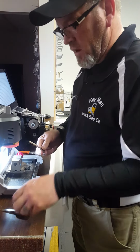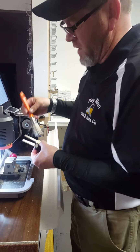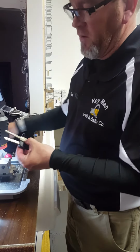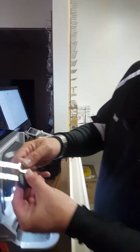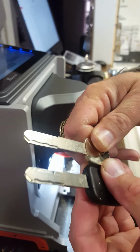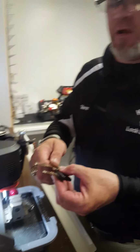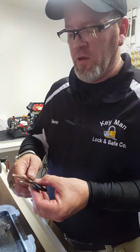For the sake of time in this video, I'm not going to do the other side. I'll do it after the video's ended. But as you can see, it's a perfect duplicate of the original key. And we offer these services for about 90% of all the vehicles on the road.